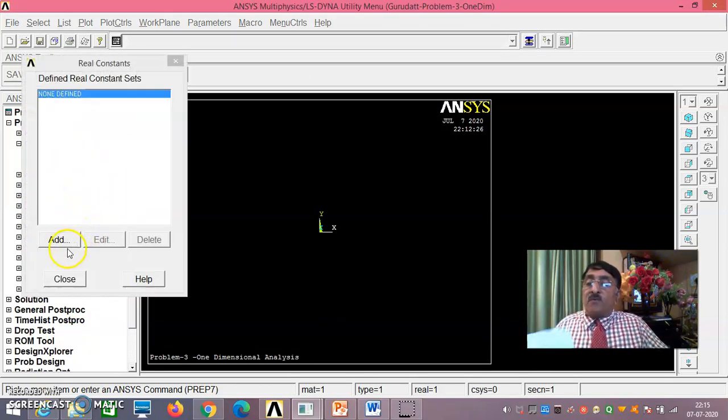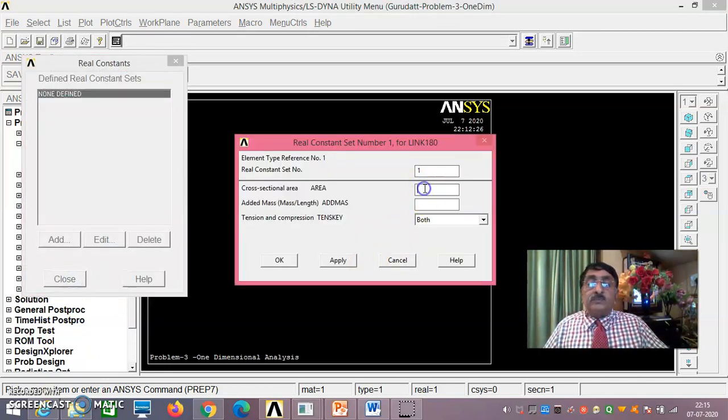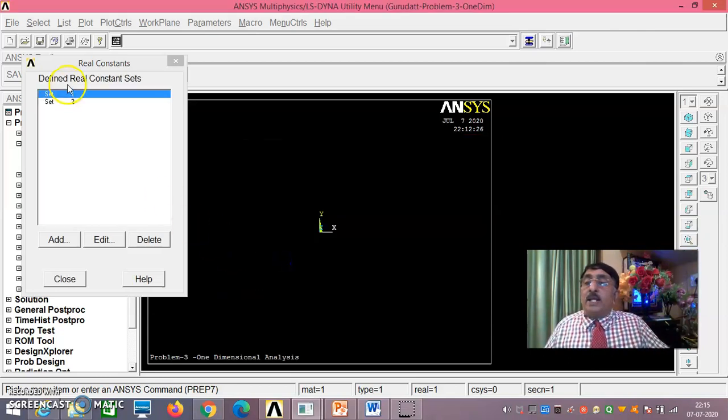As you see here, first one is add, the first one is the real constant of aluminum, 2400. This I've shown you already, just see the problem, 2400. This you apply. And the second one has a real constant of 600 mm square. In that way, two real constants I have named.